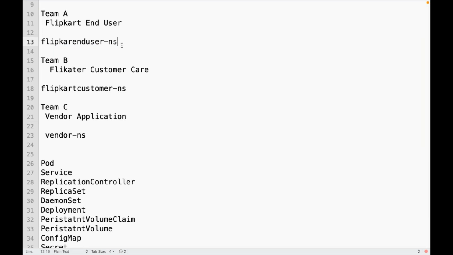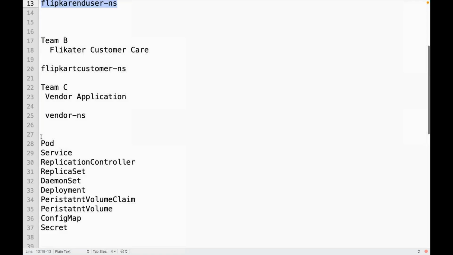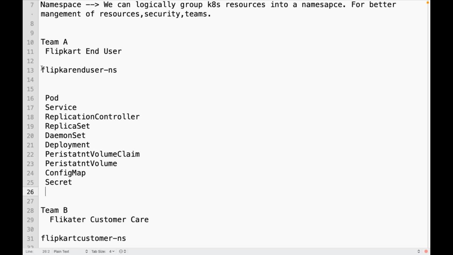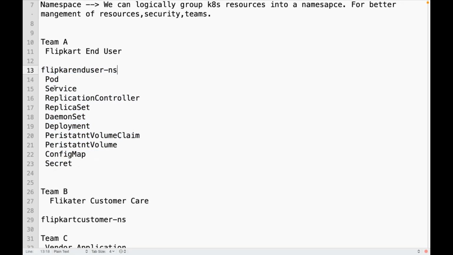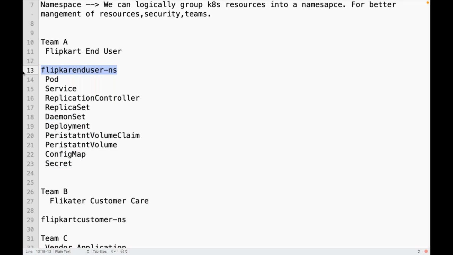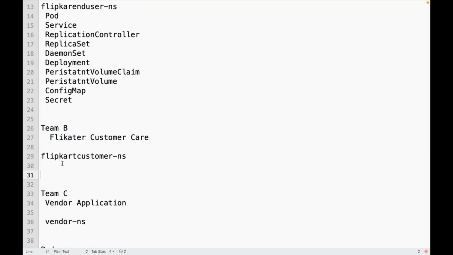Within this namespace, can I deploy whatever is required for this application, like all the pods, deployments, services, and volumes? Can I create all these Kubernetes resources required for this application? Yes. Whatever Kubernetes resources I want to deploy, I can deploy under this namespace.